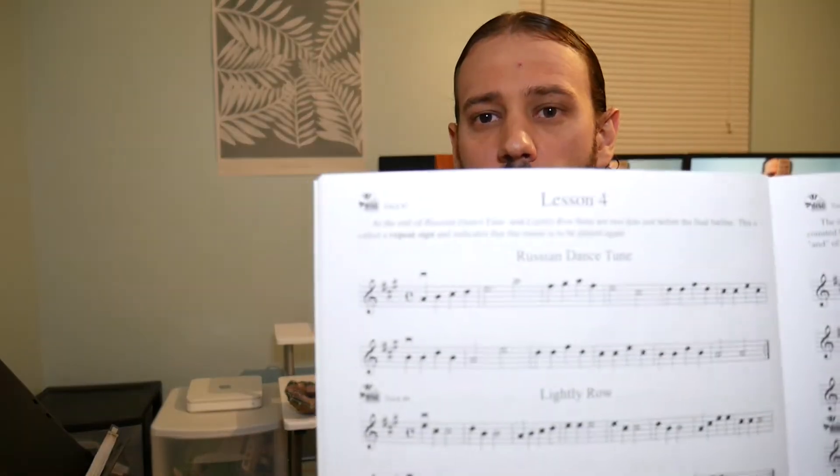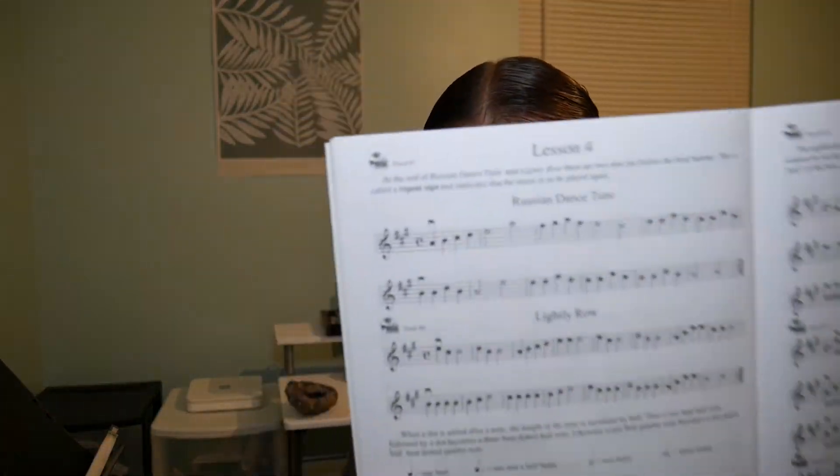Alright, I'm going to stop there. That was me playing through this right here. I made it to Lesson 4. I figure once I can play all the way through — it looks like Lesson 28 — once I can play through there in tune, I'll probably get a metronome out at some point. I had one but I don't know where it went, so I probably have to buy a new one.